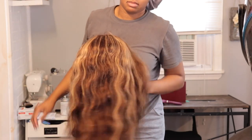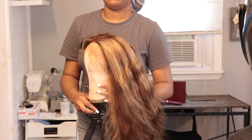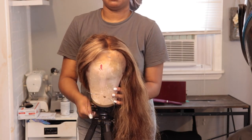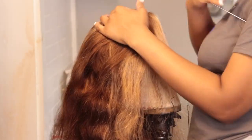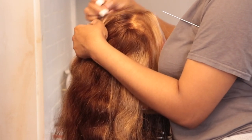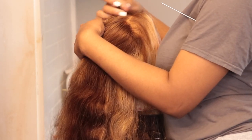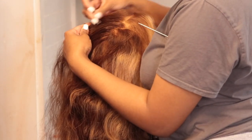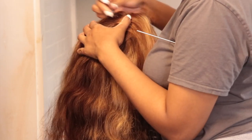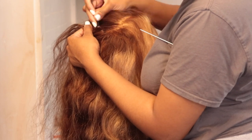Let's get into the wig details. This wig is actually from Nadula Hair — you guys know Nadula, I'm sure. They are a very well-known hair company with so many different wigs, styles, and textures. They supply a great quality wig. This is their mixture of brown and blonde highlighted wig — I believe this is a 24 or 22 inch. The knots were already bleached, obviously, because the hair is brown, but I did go in and lighten the knots as well.